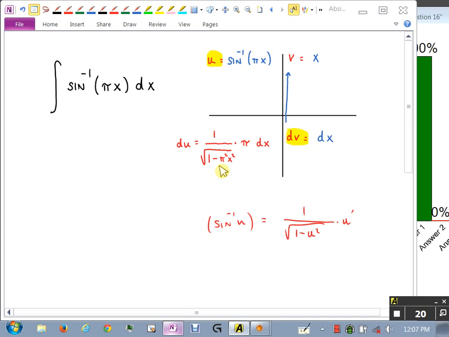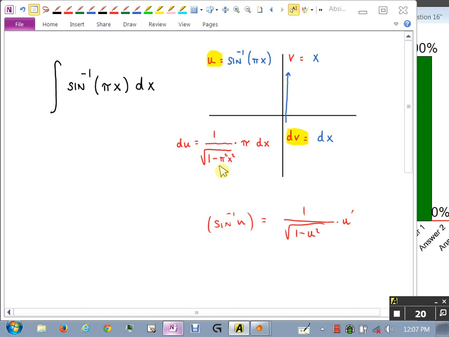Do you see something in its derivative? What about 1 minus pi squared x squared? What's the derivative of 1 minus pi squared x squared? Negative 2. The pi squared is a constant in front of x squared, right? And there's a negative there. Derivative of 1 is 0. The derivative of negative pi squared x squared is negative 2 pi squared x dx. You're off by a constant because you have the x up top, don't you?